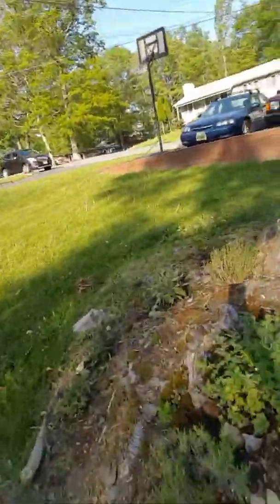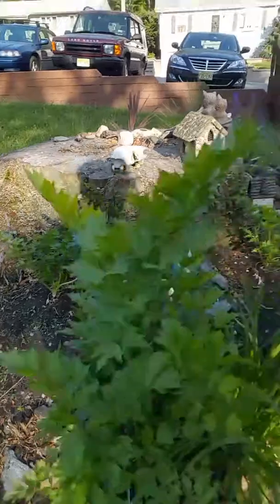My herb fairy garden. Hi! Okay. So here is my herb garden. And all these things came back from last year, and some of them are planted from this year too.